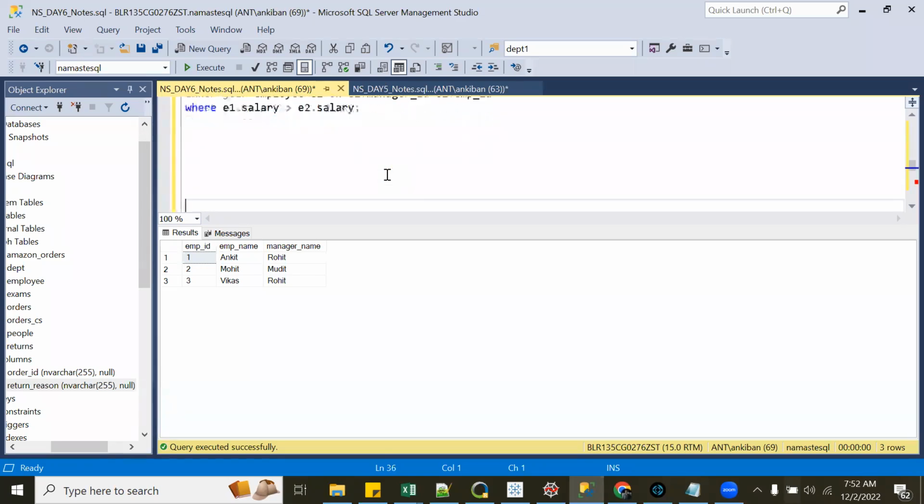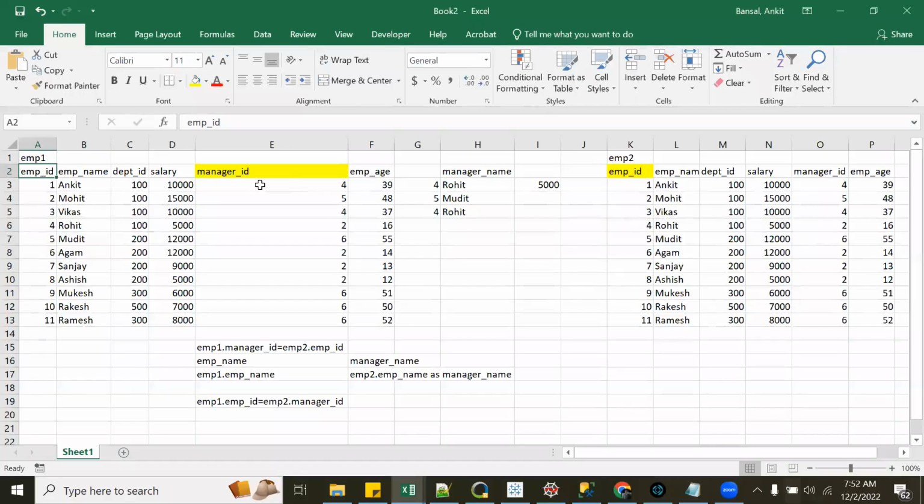Okay, are we good here? Let's try it yourself later in the day. Just put these tables together on a piece of paper or in Excel, whatever you are comfortable with, and try to answer some of the questions without looking at my query. What are the employee name, manager name, salaries? You can just print employee salary, manager salary, right? Or you can do a lot of things like employee age is greater than or less than manager's age. All these kinds of questions can be built.